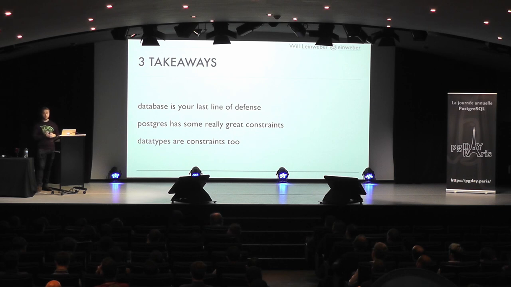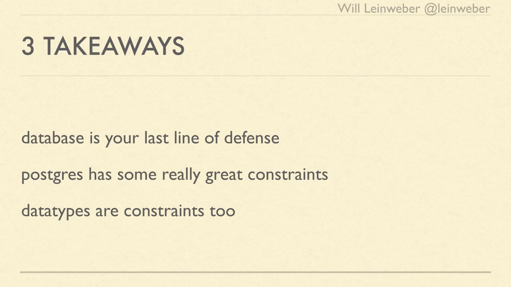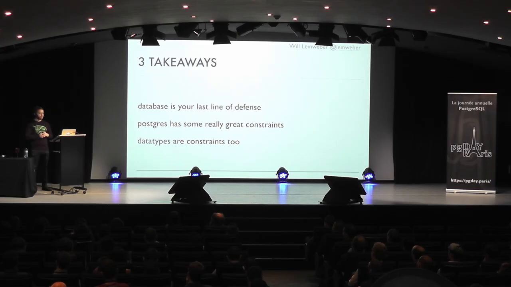Postgres has a lot of really great constraints that you can apply. I think applying just the very easy ones, such as not null, can get you a lot. Especially if you go to your application right now and say, oh yeah, these things should be not null, these things should be greater than zero. Every time I've done that after the fact, I've always found mistakes that have gotten in. So the sooner that you can put these constraints in, the better, and the less cleanup you're going to have to do. And then also, data types are constraints too, which a lot of people don't consider them that way, but I think that's a nice way to think about data types.